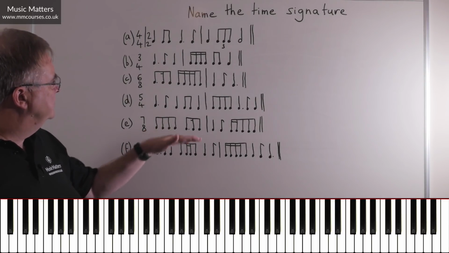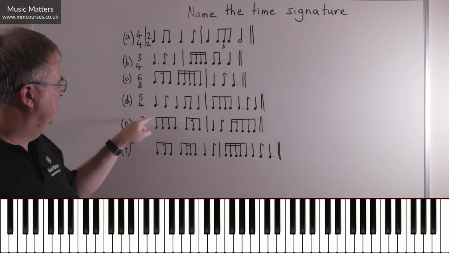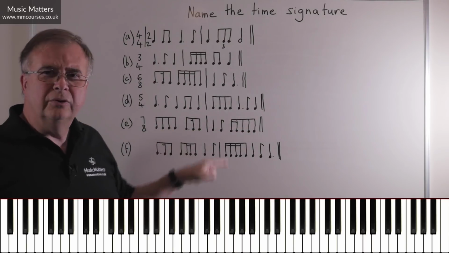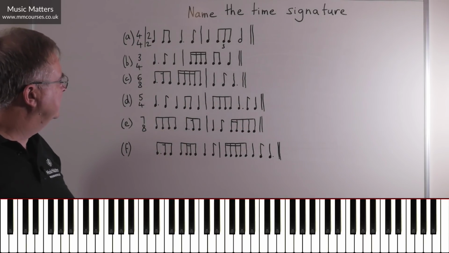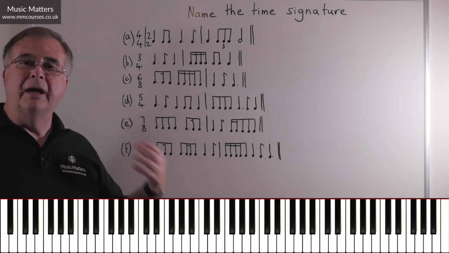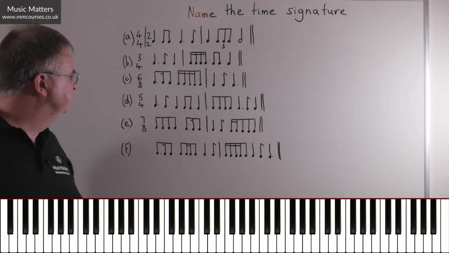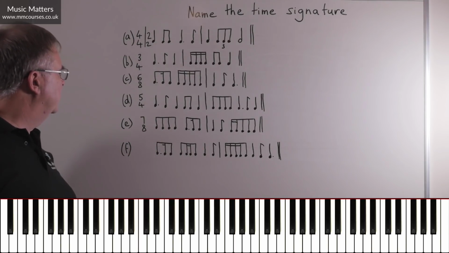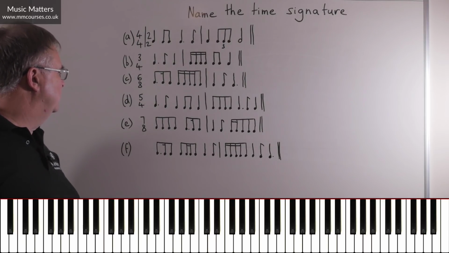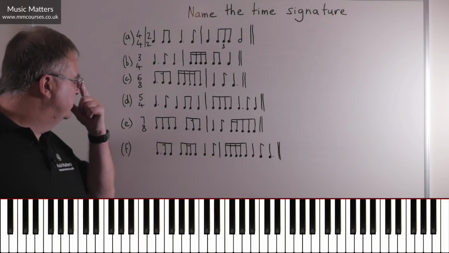And it might be grouped together as 3 plus 4 or 4 plus 3. Do you notice here it's 4 plus 3, then it's 3 plus 4. So it's kind of switching between the bars. And again, if you want to clap the rhythm, it might be easier to count those quavers or eighth notes than trying to count anything else. Could it be something else? Well, it's not going to be 3.5, 4. Is it going to be 14, 16? I don't think so. So 7/8 seems to be the comfortable result there.